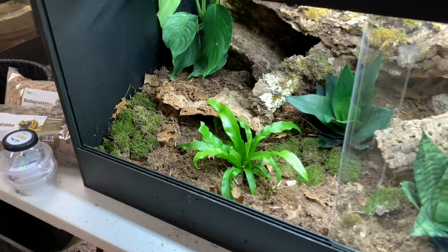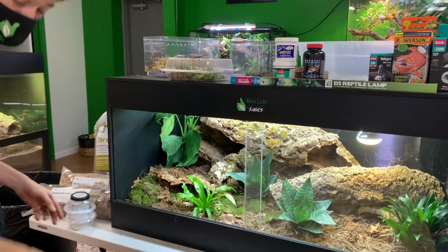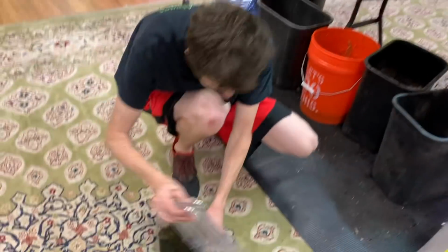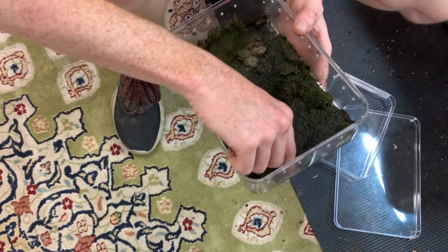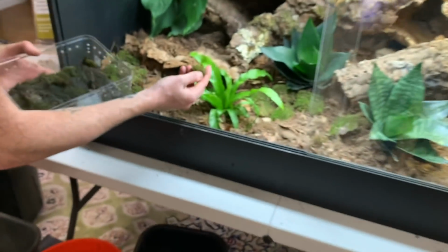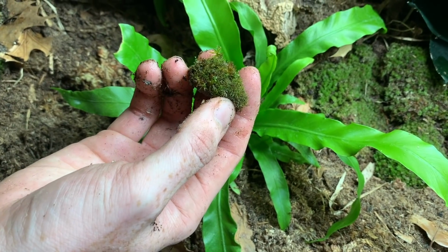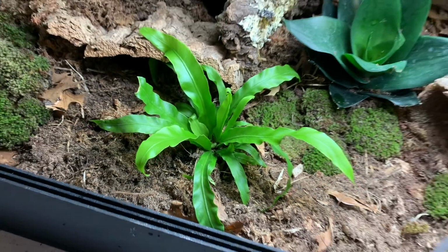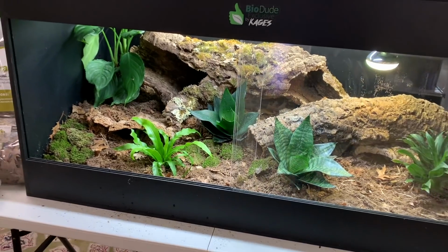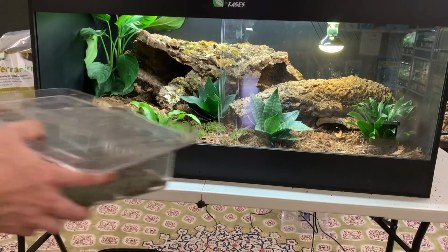So I got some moss put on the side here, really sporadic, in different places. I also have some of my flatter moss here. Now, this moss I'm not going to be able to use. This is mainly strictly for flora setup, but once it really gets going, you can see how this grows. So when I get some flora enclosures that need some stuff in there, I'll be sure to use this stuff and show you guys. I wanted to have it in here just to show you. But this is one of the only few mosses that I've used that I can actually use for Firma.